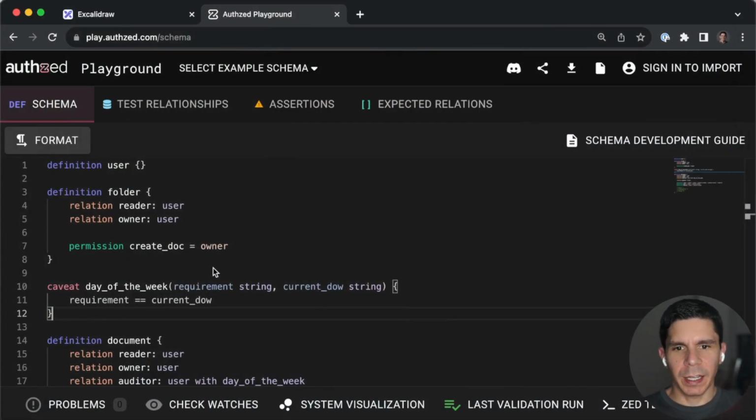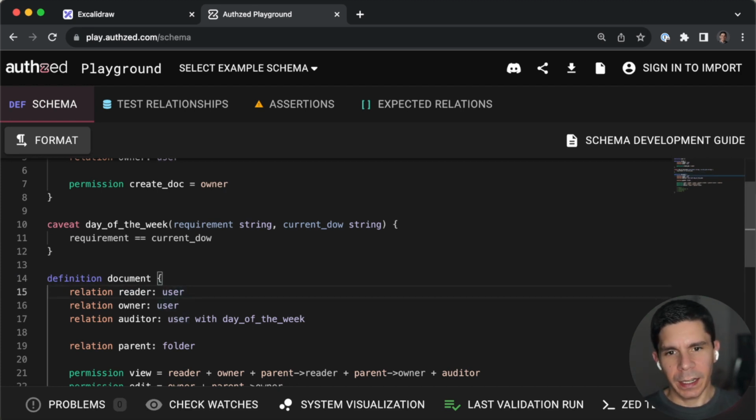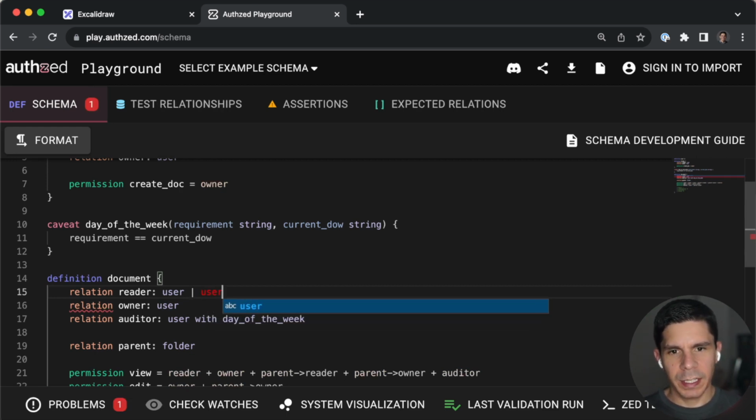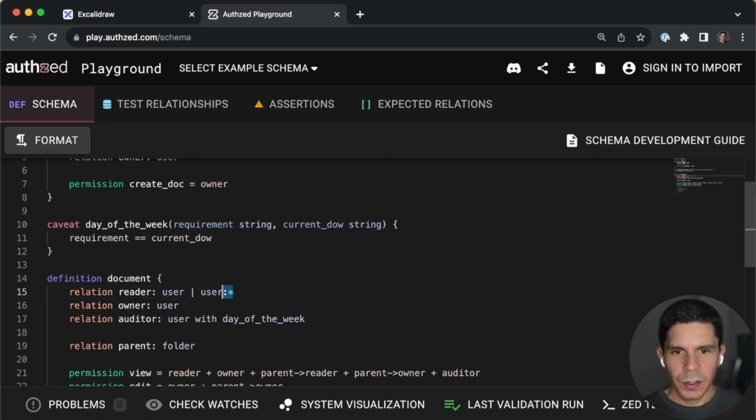So heading back to my editor, it's possible that we want to say that some document is readable by any user, not just the specific named users. So in order to add that, we're going to add an alternative subject type for a document, and we're going to say that the subject type is user:star. This is a wildcard, and as I mentioned, it will match any user that actually gets passed into the system as a user object.